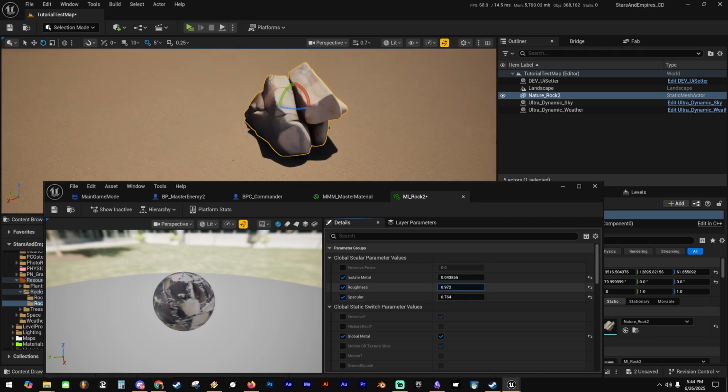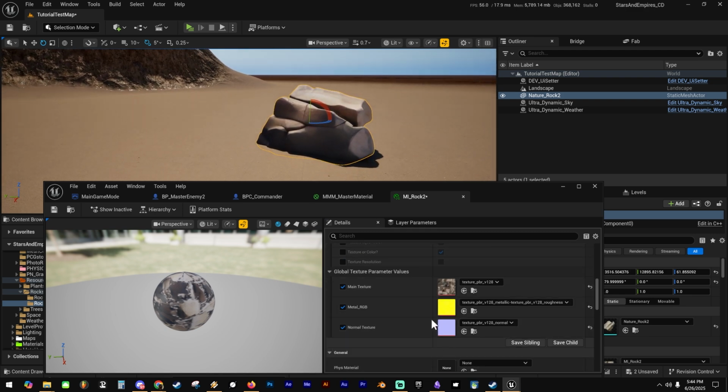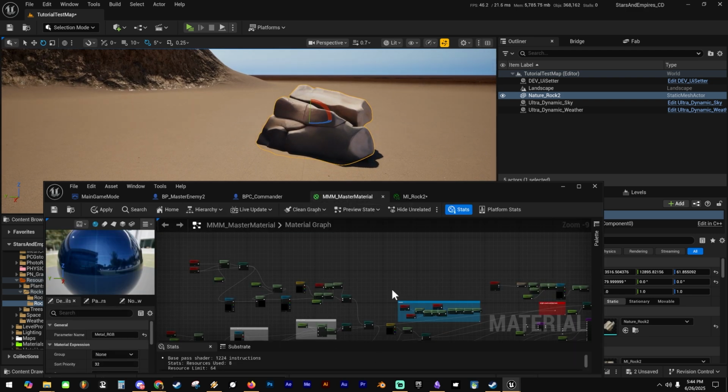If you want to add more options, you can. You can add, do I want to use some bumpy effects? Do I want to merge this with something else? Do I want to use a different texture? The sky's the limit. You can pretty much do whatever you want in your master material.